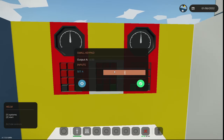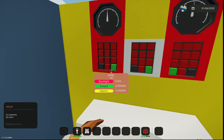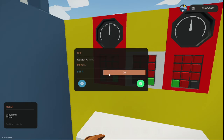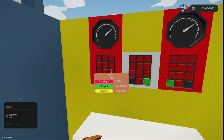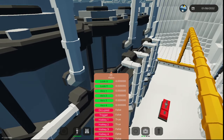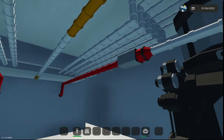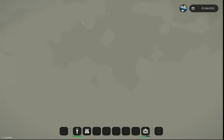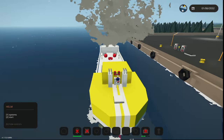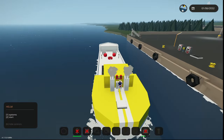This game is way too much fun. Yeah, so that should pull the front down. All right, so systems, we'll set the RPS to 20. Oops. Great, now I have to see if everything's on, right? Everything's on. Whoa. All right, we'll turn the clutch to 2, and that should get us out of here.